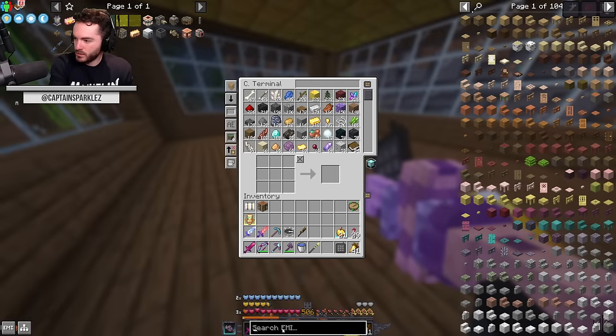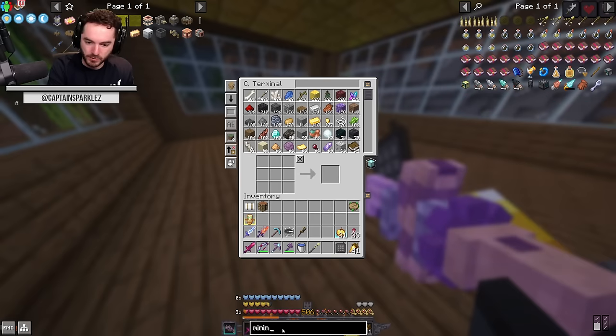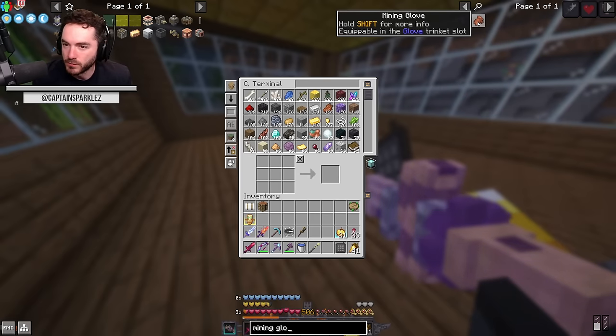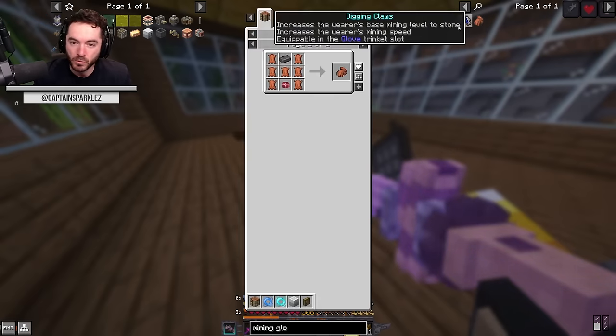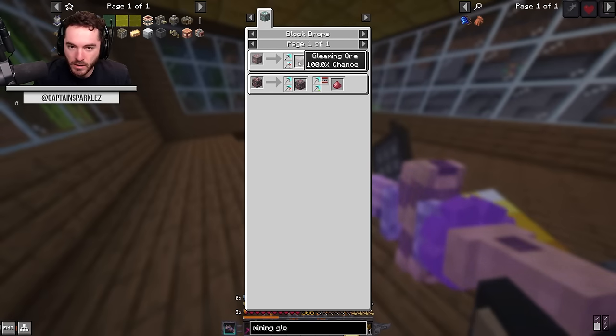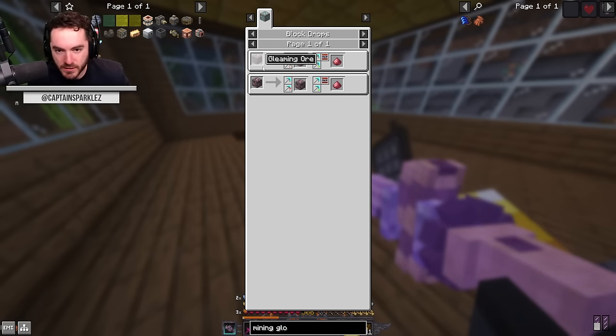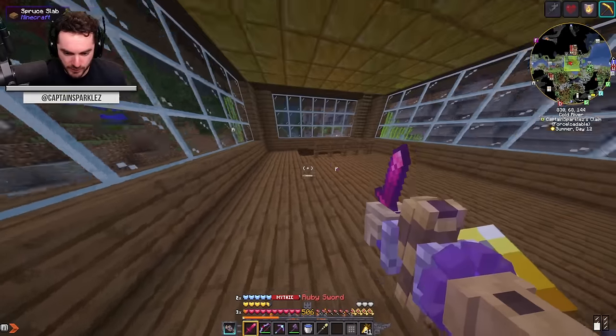So, mining... No, he was not chill. He was giving me, like, nausea and green particle effects. Mining gloves. Perma haste 2. Woo-wee. Gleaming compound. What are these? Gleaming powder, which is gleaming ore, which is in the overworld somewhere, and I just haven't mined it.